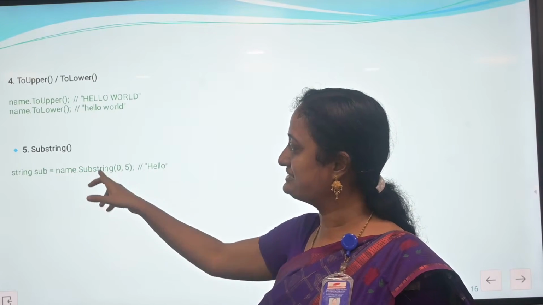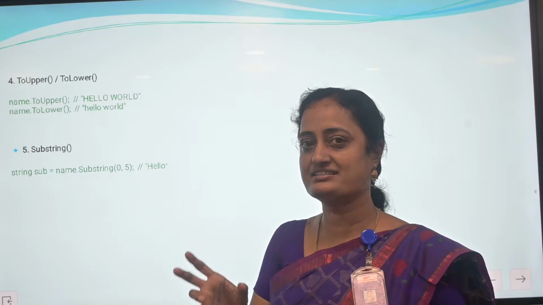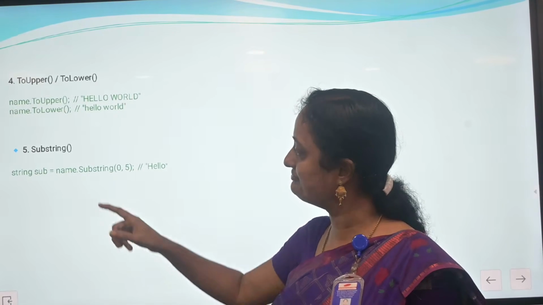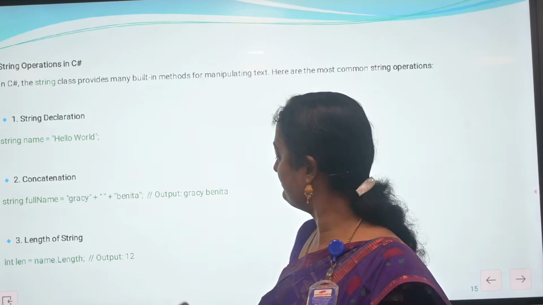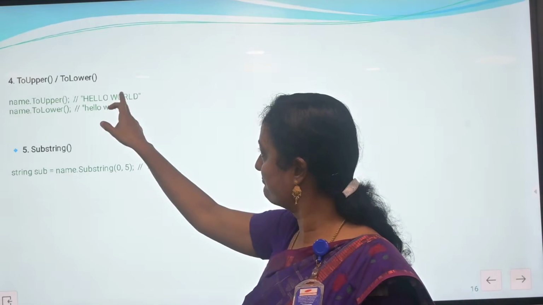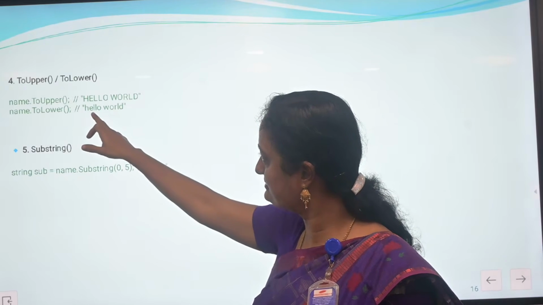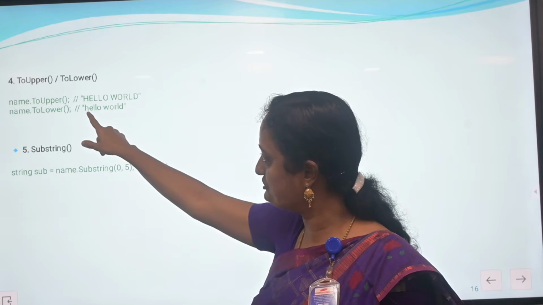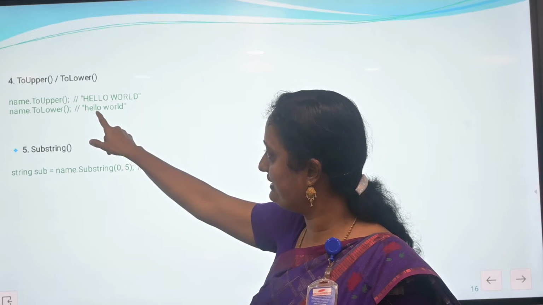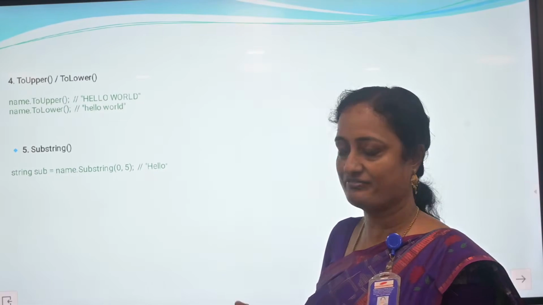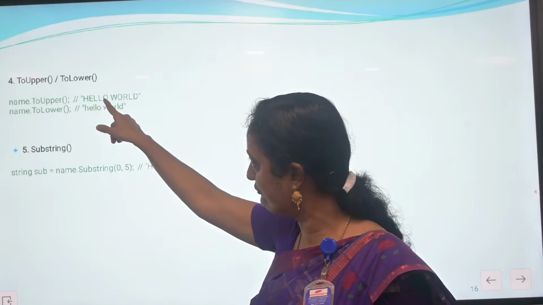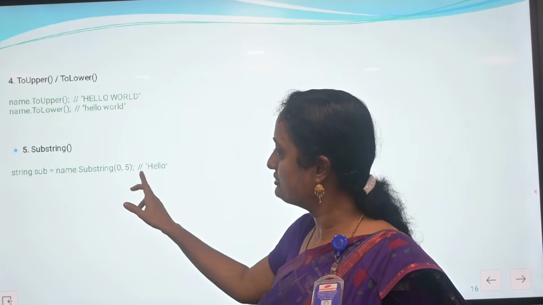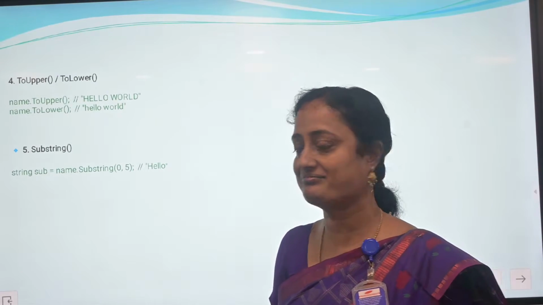Next we will go for substring. We have a string, and if we want a substring from that string, we go for substring. For example, hello world is there. Suppose I want only hello, so we use substring 0, 5. 0 means it starts from the beginning, and automatically the answer is printed. The starting value is 0 and the ending is up to 5. It will not go to 6, 7 and so on, because the ending is 5. So this concept is called substring.